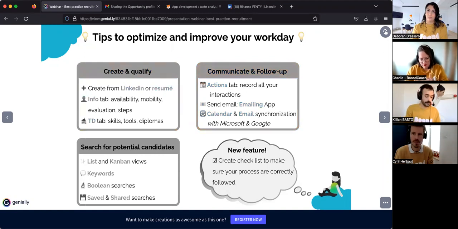Secondly, if we have a look at how to communicate and follow up with the candidates, then you will have to use our amazing app called Emailing app, where you can confirm interviews and do mass follow-ups to all different profiles directly from BoondManager without having to go to another system, another tab. So quite perfect again.